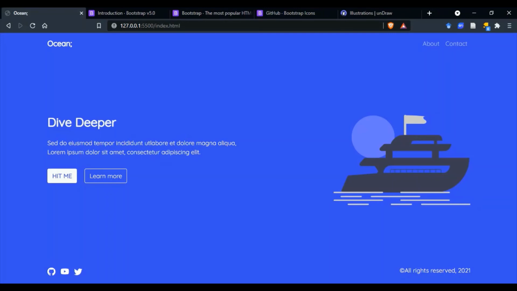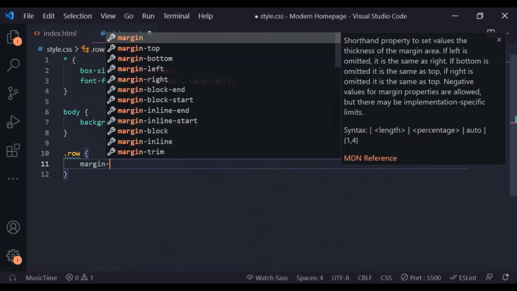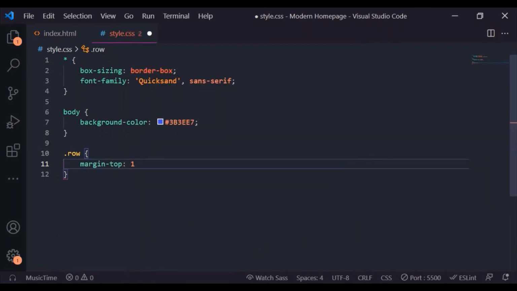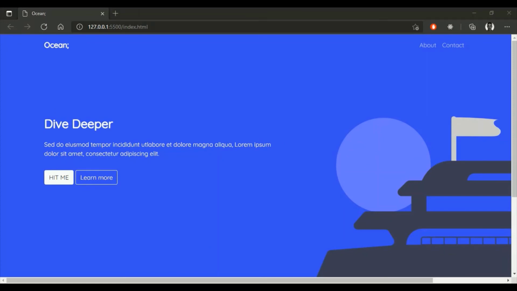So we need to have the same amount of space between the main and header and the main and footer as well. To do this, let's design this by saying row. I'm taking the Bootstrap class, and let's add margin top to each of these rows, and let's keep it 150, or let's say 160 pixels. Right, so let's take a look at this. Right, now it's good.